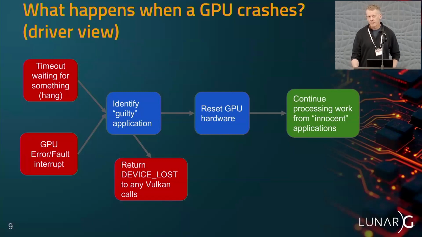And at that point, the driver has to figure out which application caused the problem. You could have 5 or 6 different programs trying to use the GPU concurrently. Only one of them caused the problem, and you want to tell it that the device is lost. For a while, this wasn't working on some systems. They would tell everyone the device was lost, and that's why, like, X would go away, because it's like a GPU crash, but it's not them.